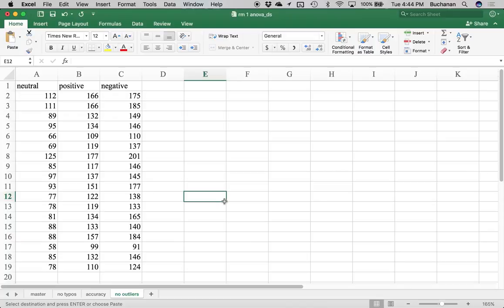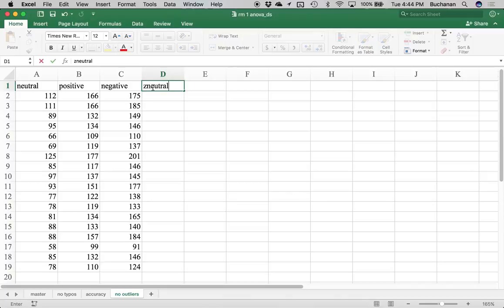And so that would be when I would suggest doing that, because that makes it a little easier to data screen as well, because I'm only dealing with 1 column instead of maybe 25 questions or 40 questions. In this situation, because I'm expecting differences between levels, right? So between each one of these testing times, let's try outliers 1 column at a time. So this is going to be z neutral, z positive, and z negative.